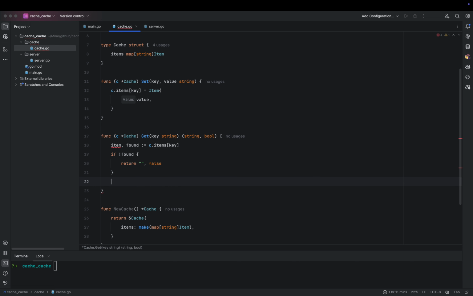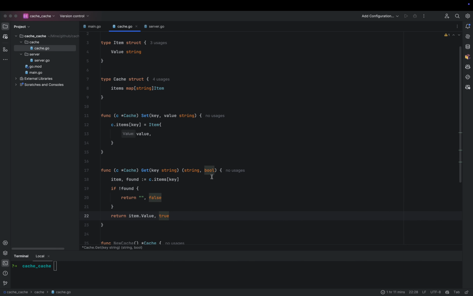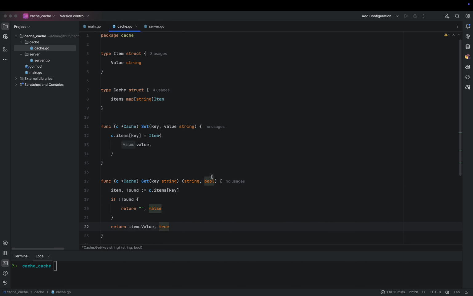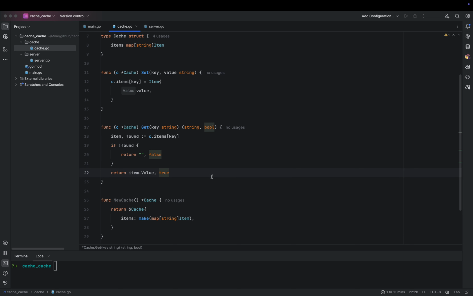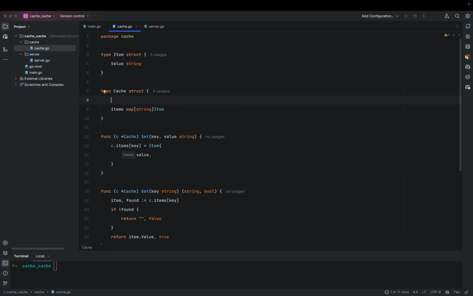Otherwise, we return item.value, the value of the item, and true. So yeah, that is our skeleton cache. What we need next is to add thread safety.